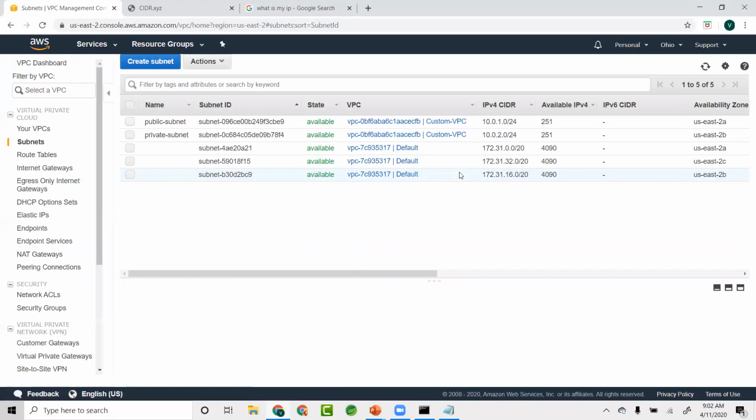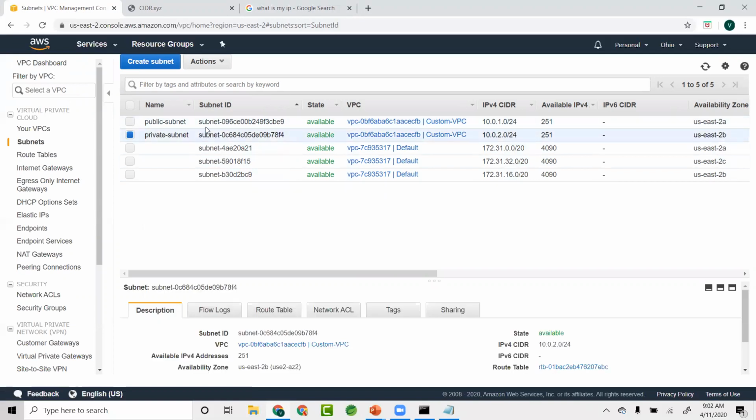So we created our own custom VPC, and we created 2 subnets. One is public. We called it public subnet. What is our intention? We wanted to keep all the web servers in the public subnet, and they can have internet, and they can actually take requests from outside our VPC. That's why we called it public subnet. But private subnet guys, no, they cannot have internet, and they do not take requests from outside. That is why they call it private.